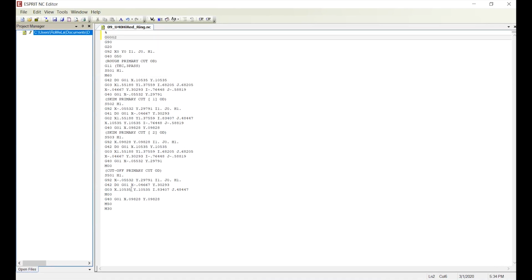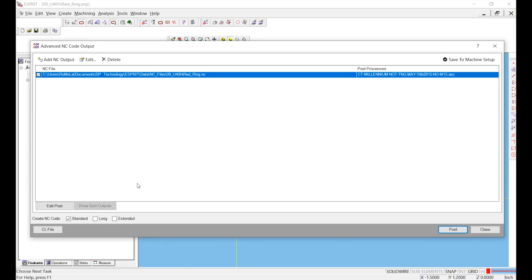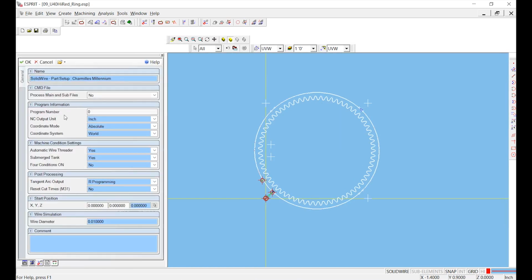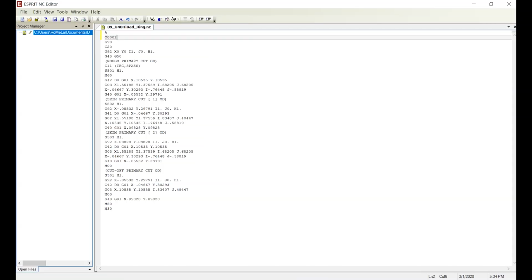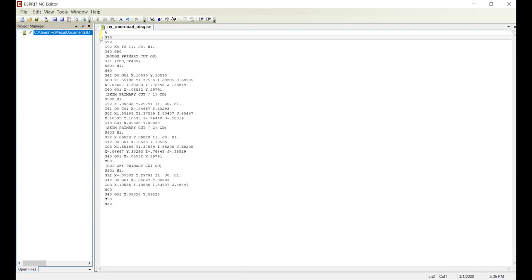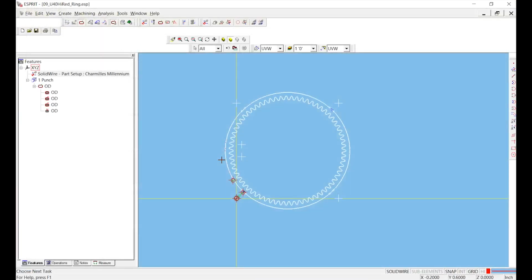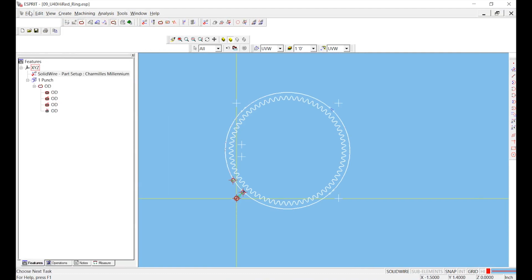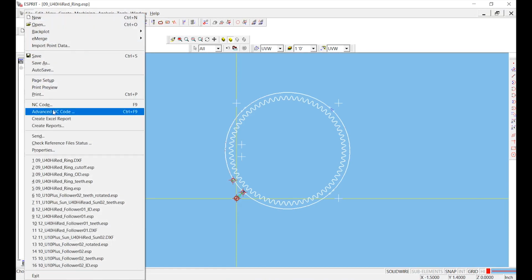0002. And that is because our, I'll go back to it, but our part program, if we go here, or program number is set to 0. And by default, what that does is it doesn't add this. This is going to load incorrectly when we bring it over. So you won't notice anything besides that, but it's going to load it incorrectly when we bring it over to the EDM. So you can either manually enter it in if you know that it's missing, or when you do this, you can actually just set the part number, or program number, to something like 2. And now when we do this, it'll add that in and everything will be fine.